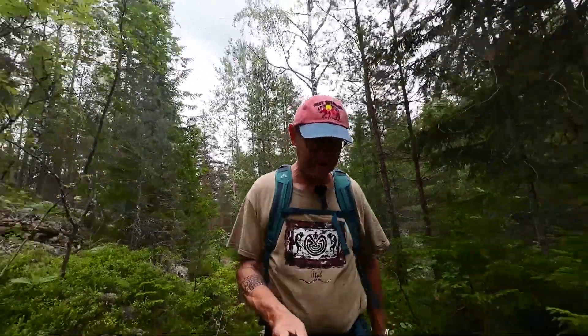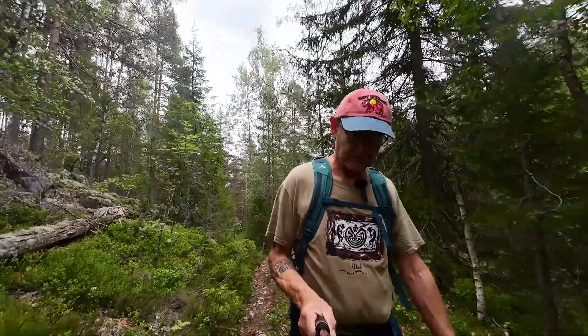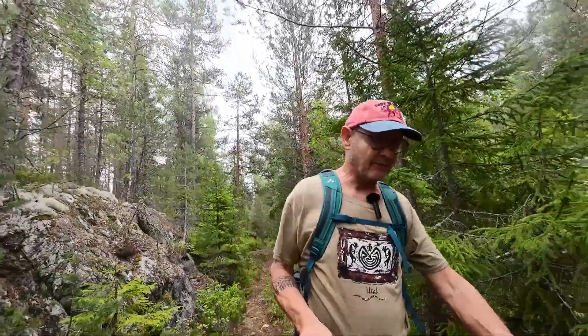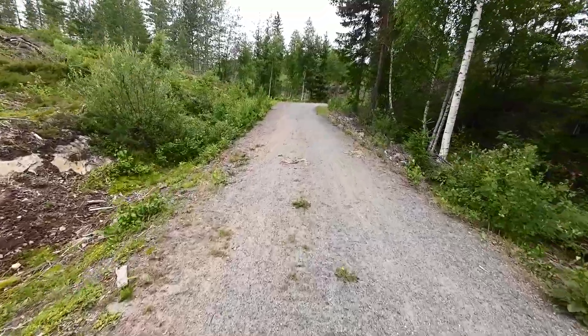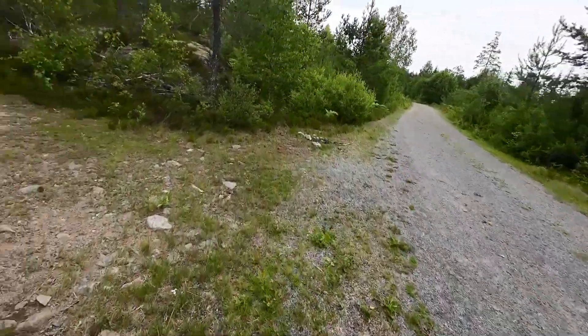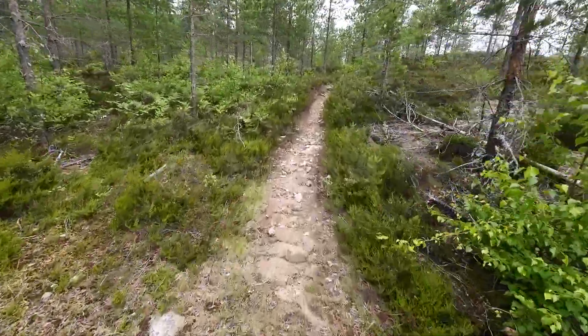I mentioned 'tour' — here in Norway they call the trail a 'tour', and most of them are marked with a big red T on the trees and rocks everywhere, and then you can follow the tour. This particular tour, by the way, is not marked at all, so you really have to follow it on Google Maps using the route marked on All Trails. There's a little part on the F road again, and then off the F road again — back on track.